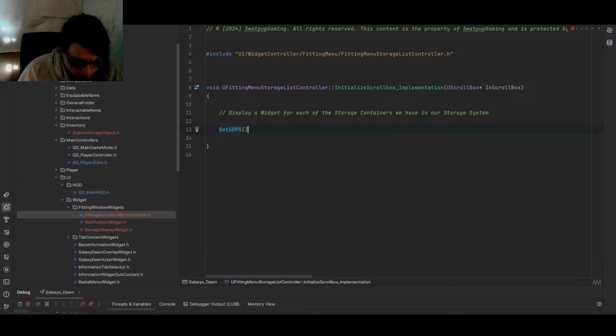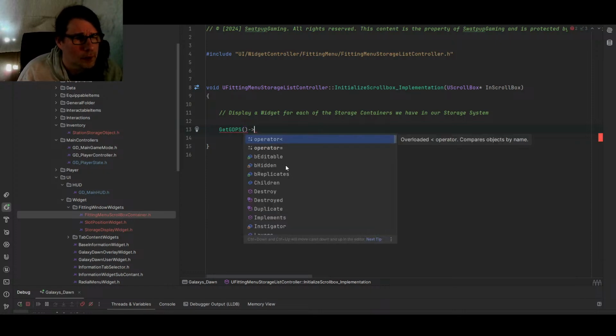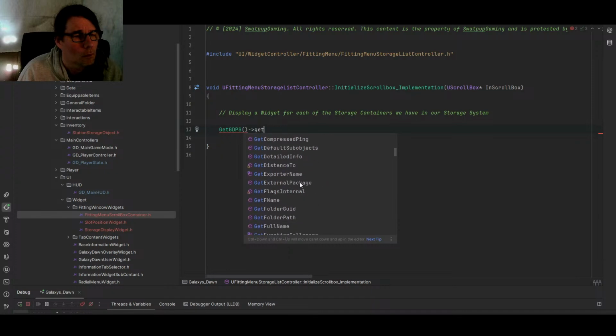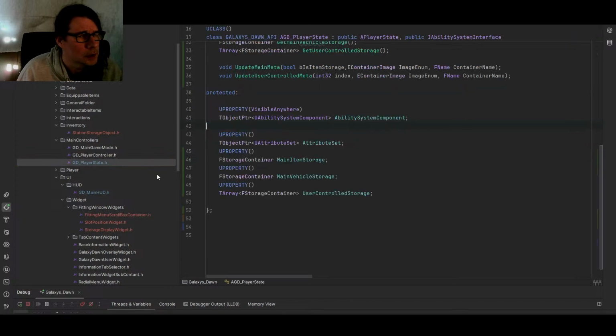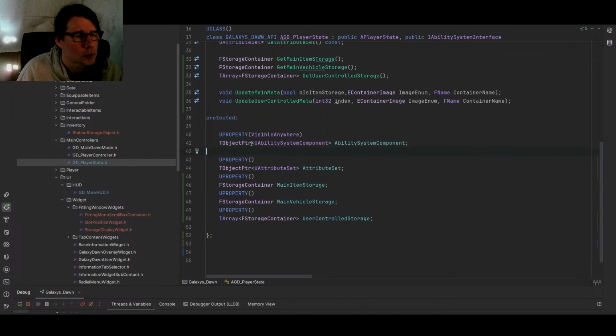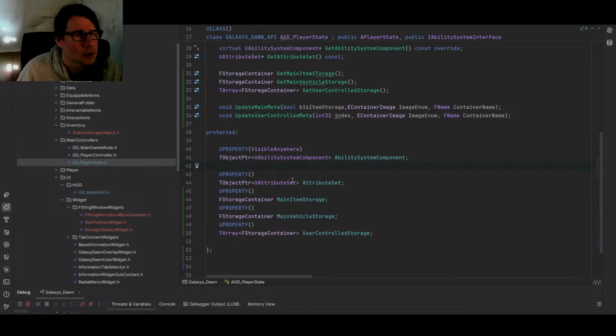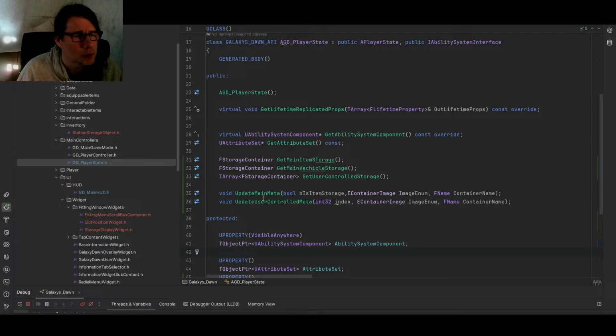Oh, sorry. Maybe I don't need to store it. We already have a variable on that. Let's open up our player state here. We have some functions that are protected. I don't need those. I need the public function called get main item storage.